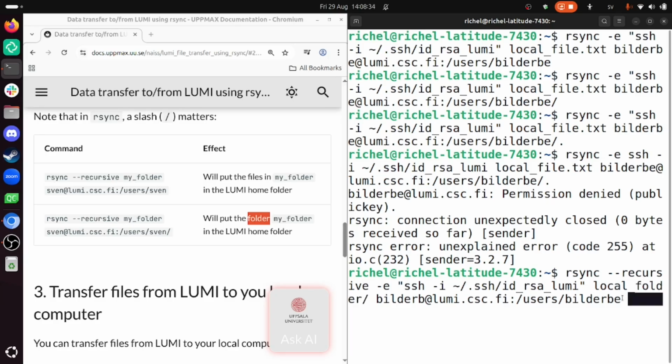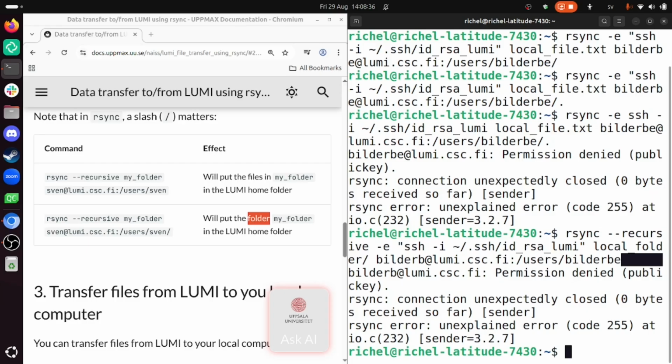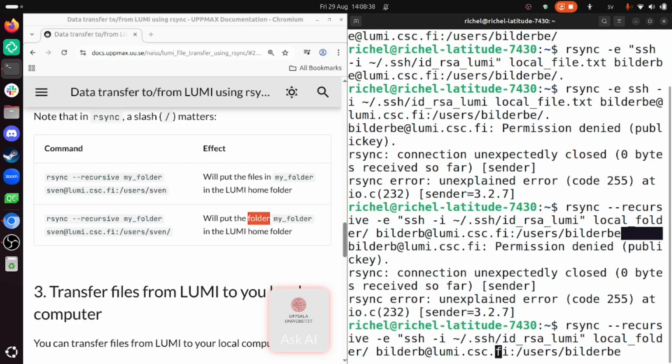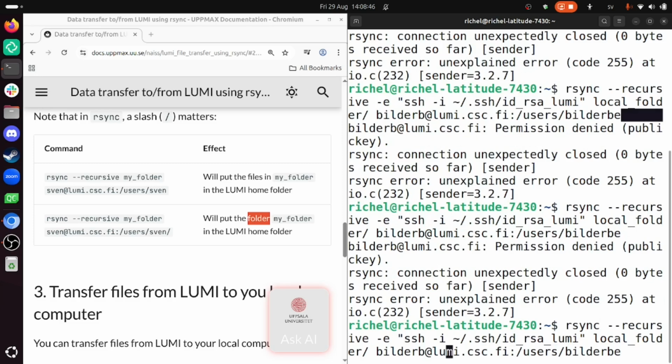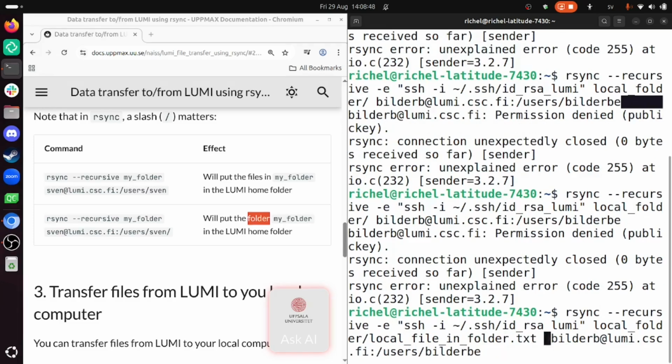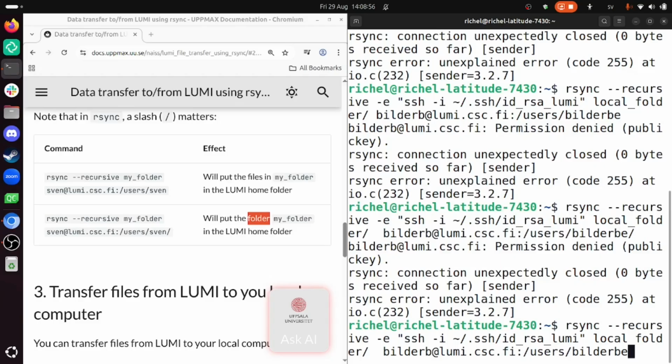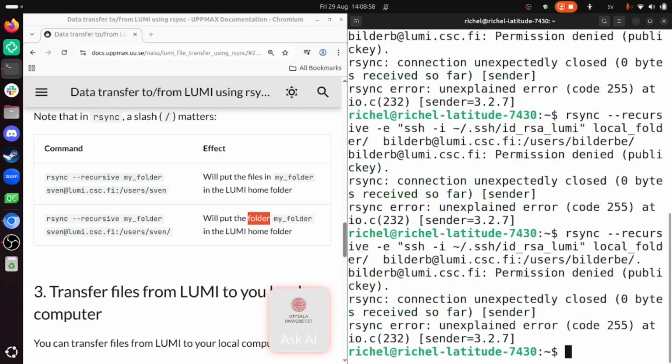Good. Did I run it? No, it looks quite dull. Did I make a mistake? So local folder there. Let's take a look if we had a slash here. Slash dot.